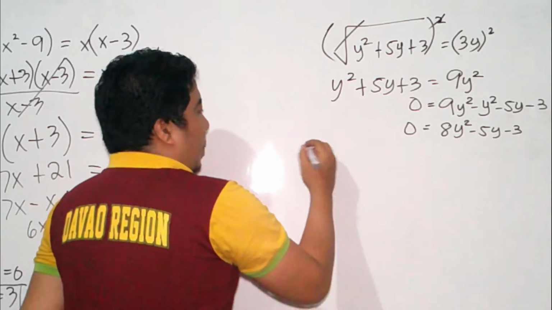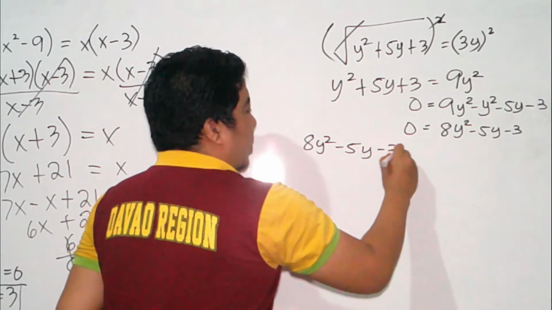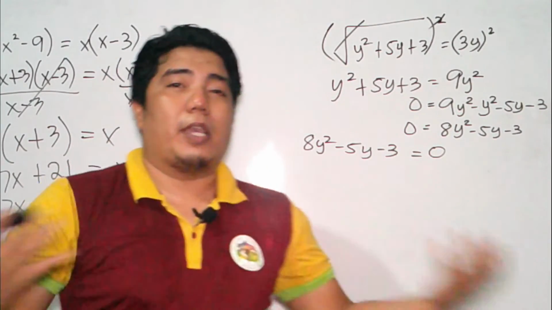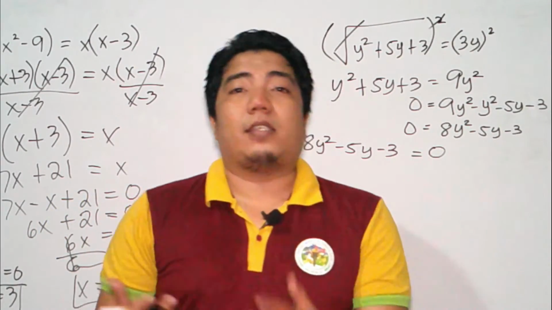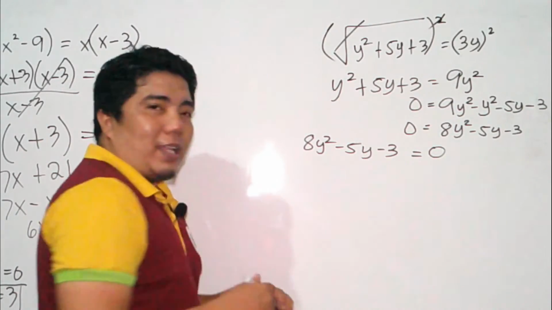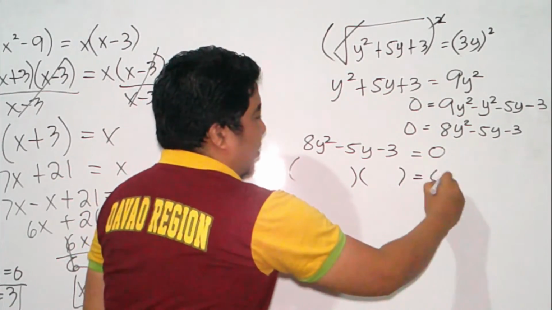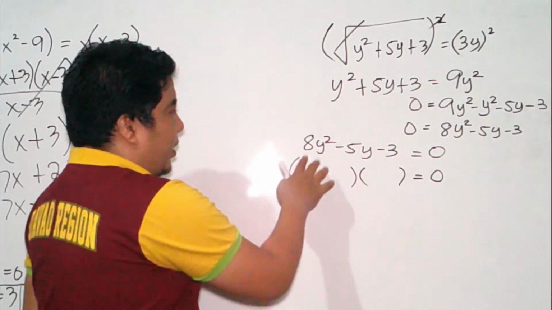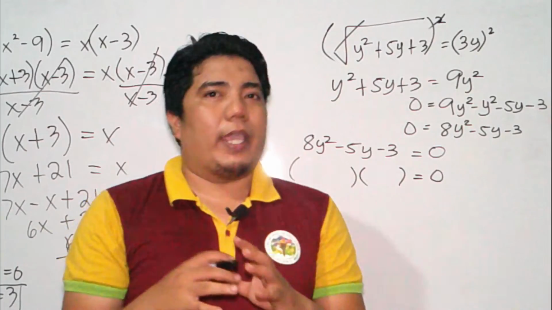We use the symmetrical property. So, 8y squared minus 5y minus 3 is equal to 0. Now, for you to understand this, you just mirror them. Okay? So, it's just the same as 5 plus 3 is equal to 8, and 8 is equal to 5 plus 3. Now, this is already in the quadratic equation, so we can use factoring here. Now, it might be very tricky here, right? Because 8y squared is very big, and we have a lot of factors for 8y squared.